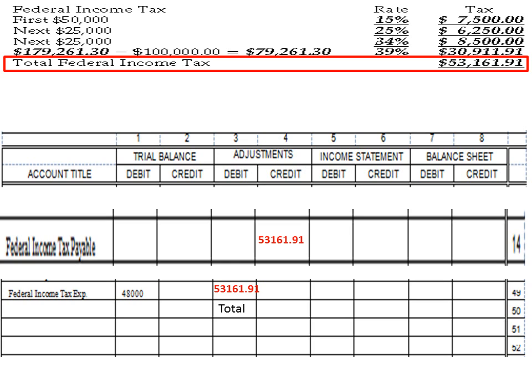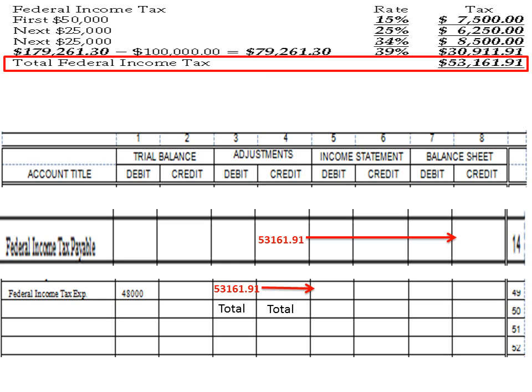Now we will total all our adjustments columns. We add up all of our adjustments. We will add up all of our adjustment credits. Our debits will need to equal our credits. Then we'll continue to do the same with our income statement and balance sheet columns. Okay, but first we will extend our items over for federal income tax payable and federal income tax expense.